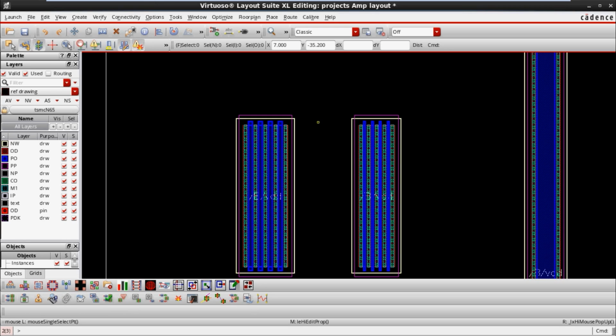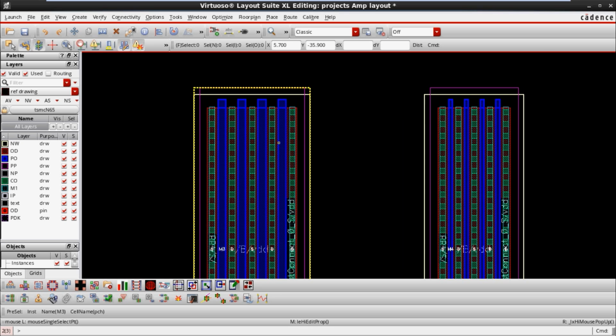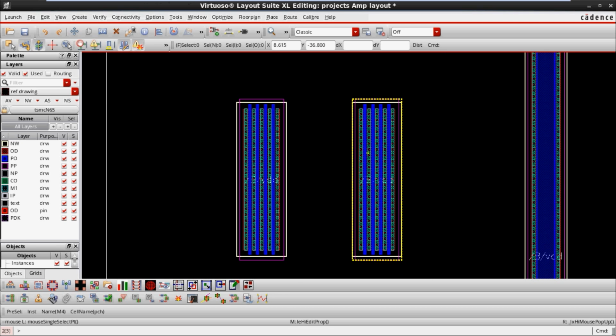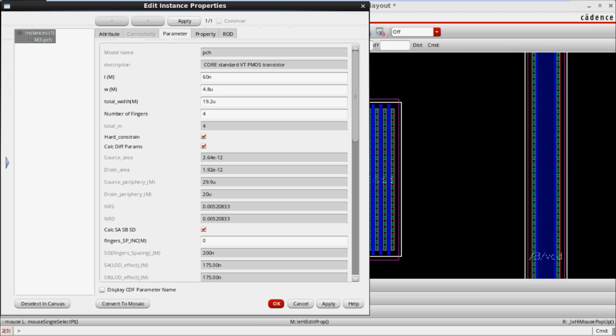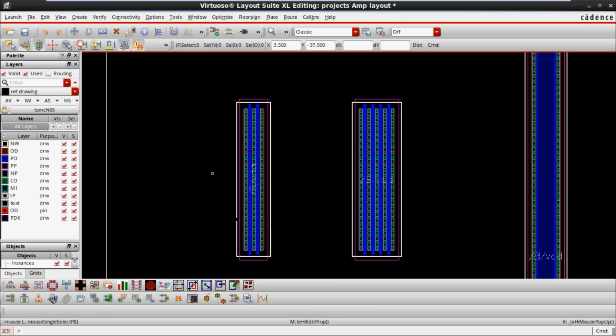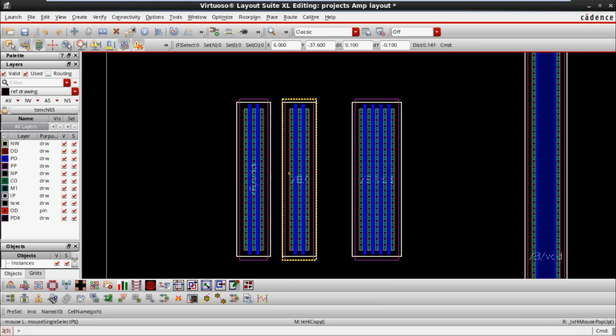So see now what I have done. Initially it was 19.2 because I felt this is a lengthy device. So what I did, I just converted these devices into 4 finger devices. In a further way also I can extract these devices. In which way can I extract? See here I have a 4 finger device, right? I can make it a 2 finger, apply, OK. Then I can copy and keep the same device.